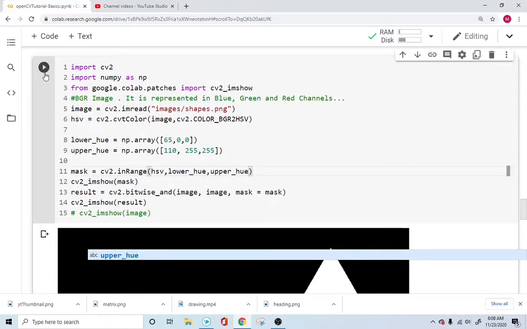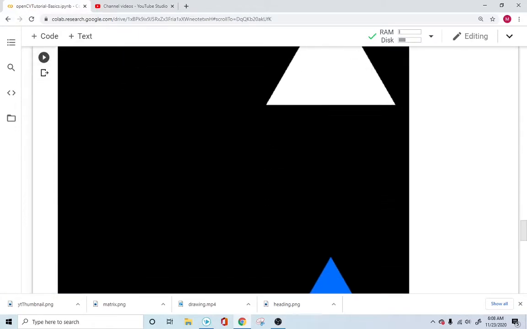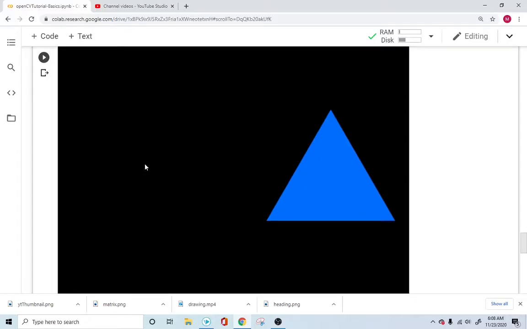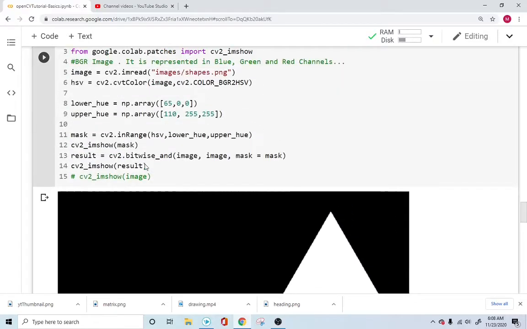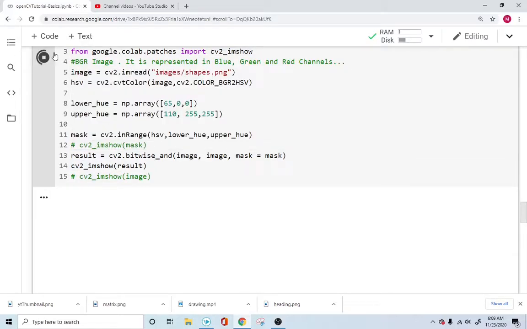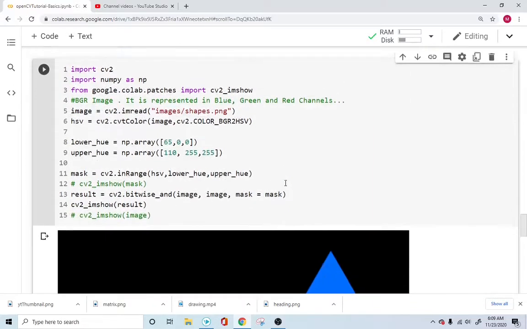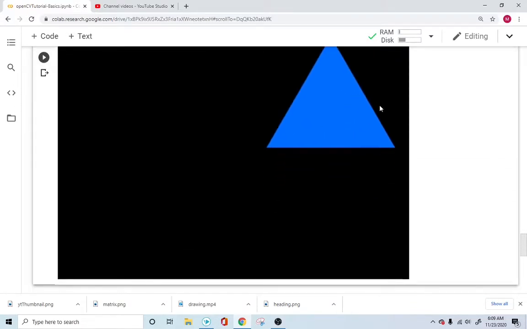So let's run this again to make sure our code is fine. We did not break anything. Yes, everything seems to be working fine. And we also don't need to display the mask anymore, since we know how the mask looks like. Basically a black and white image, and you can see that it's only representing the blue color rectangle.